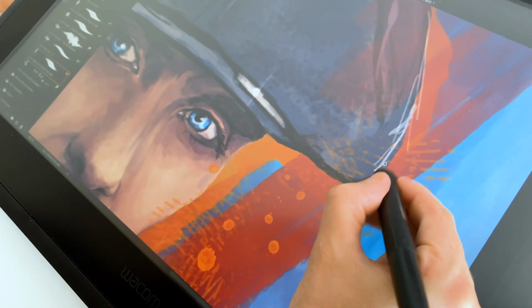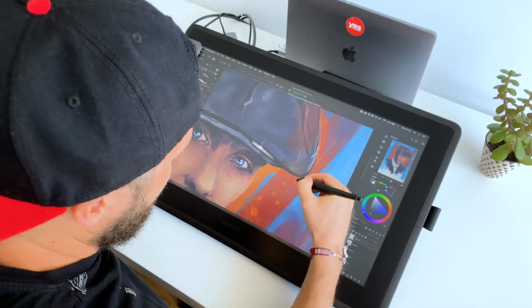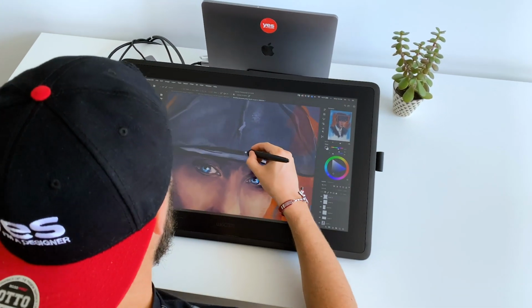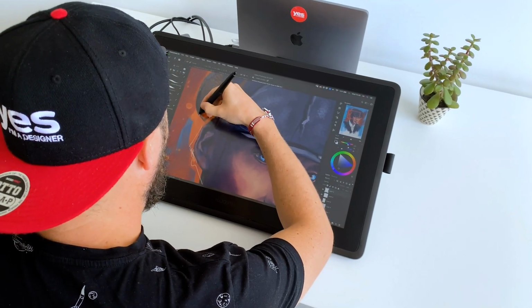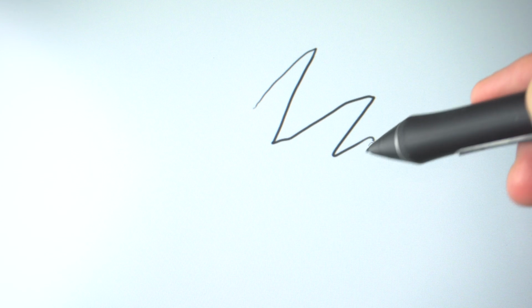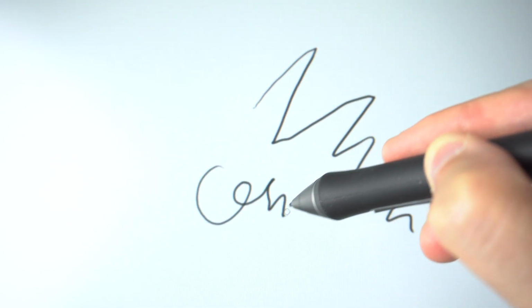This is a quite obvious difference, and you can actually see the pixels if you really look at the screen close up. But to be honest, most of the time you would work close, depending on the drawing angle that you prefer. You might be leaning over the screen and then you can make out the pixels. It's not that big of an issue, to be honest. I forgot about it after a few minutes, but at the beginning, especially after using an Ultra HD screen before it, I felt the difference in resolution.